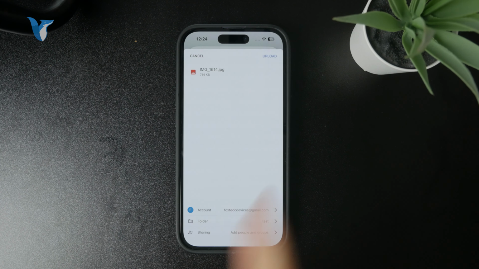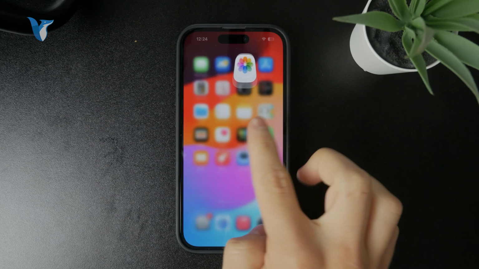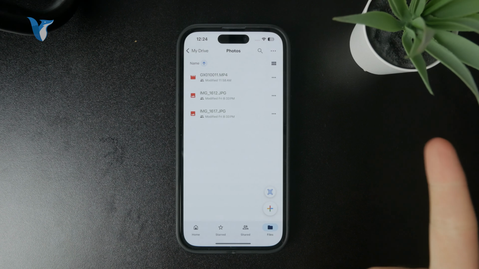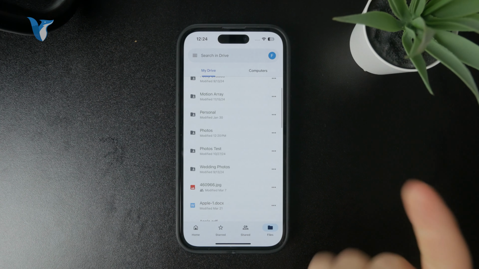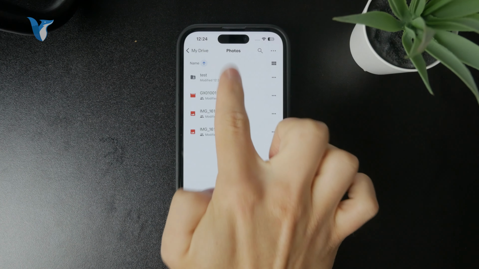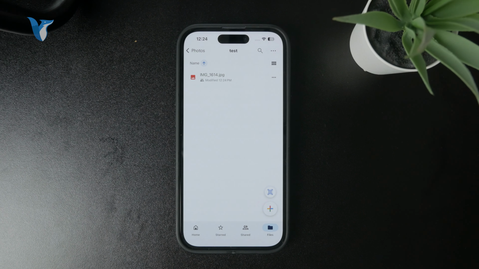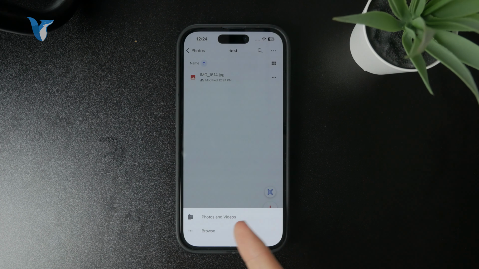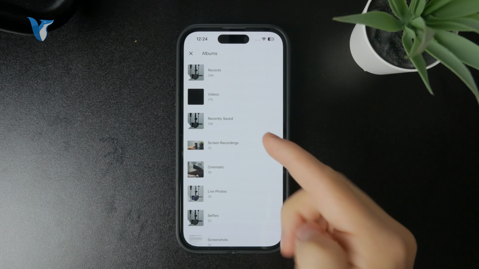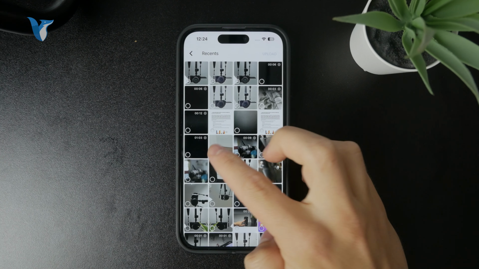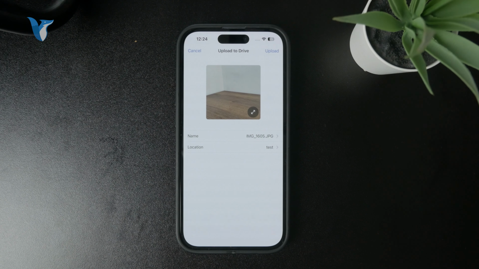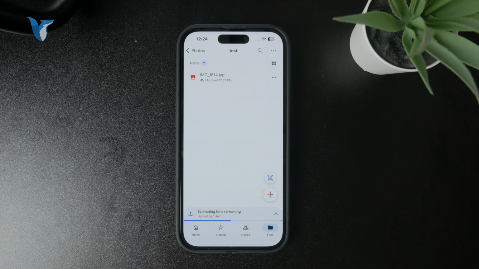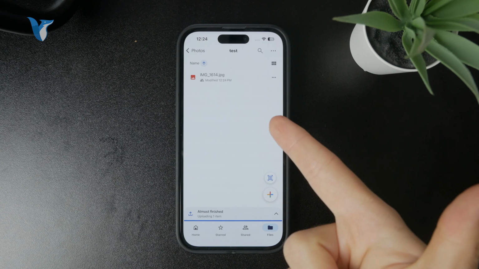On the other hand, the next approach is by going to the Drive app directly and locating the place where you want to put it. So you just browse your files as usual, open up a folder, and once you are inside of that folder, you press the plus button and then decide to upload the files. It might be, again, photos, videos, whatever, but you do it once you are inside of that folder. And that's how you can move it around and decide where specifically you want to put it. So that's how it works.